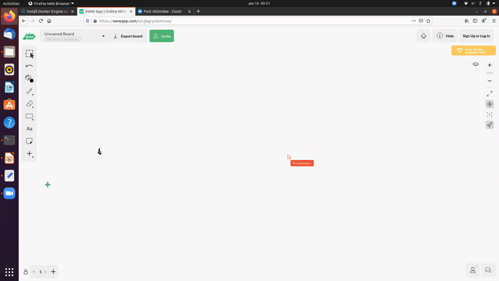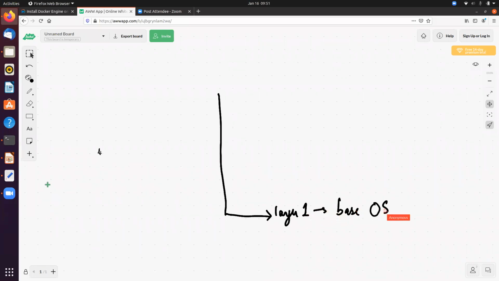Let me create a hierarchical diagram here. What is layering and why do we need layering? I can draw the diagram and then explain better. So for example, this is layer one, and this is my base OS.